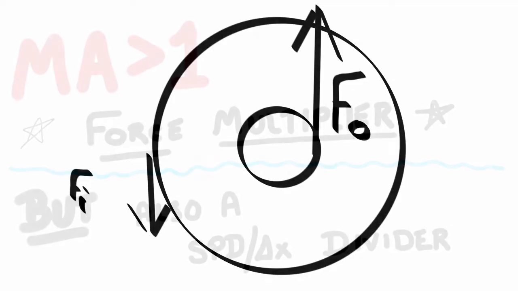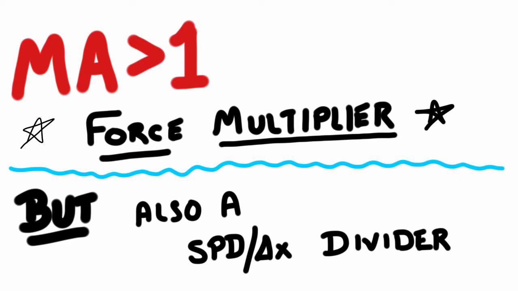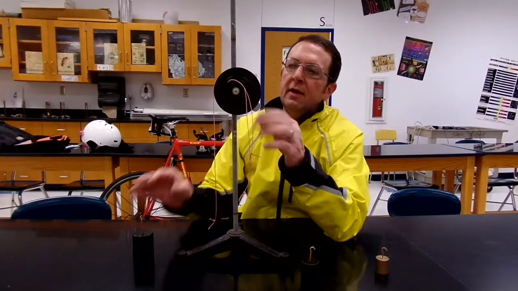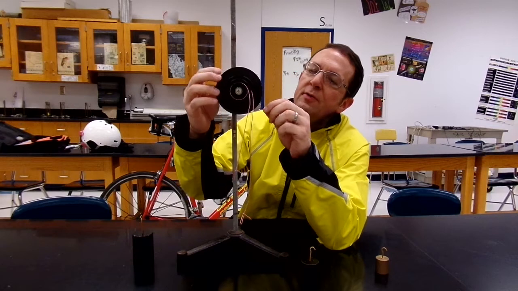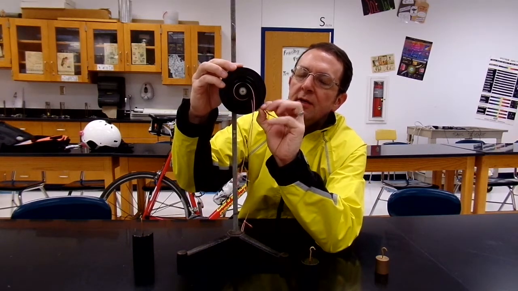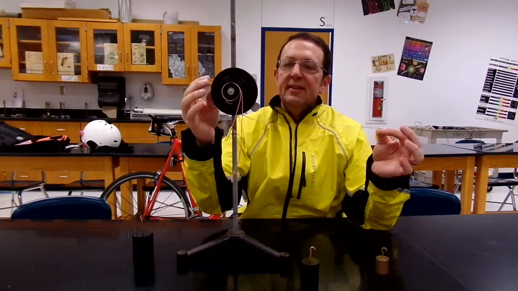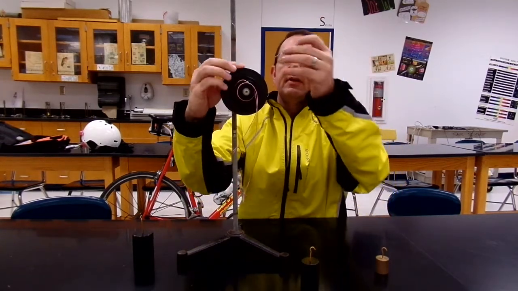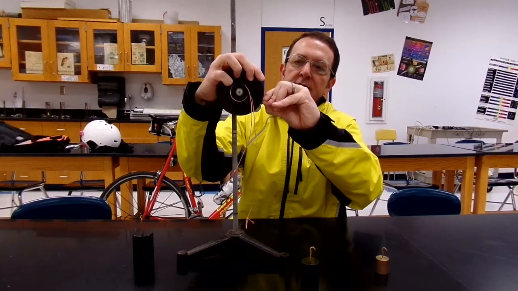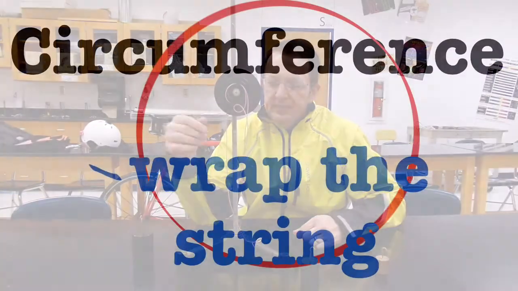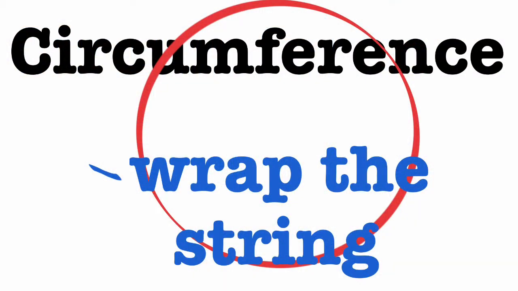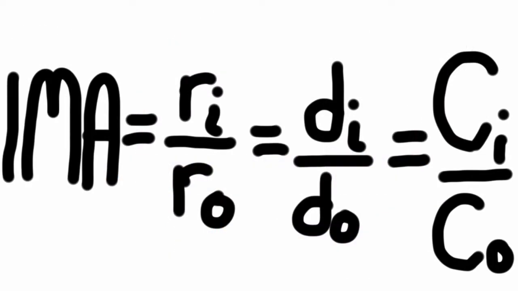So this is a force multiplier with the input at the larger diameter on the larger wheel and output on the smaller wheel. Here's a diagram — it's got a bigger output force than input force: a force multiplier, mechanical advantage greater than 1. If you're using something like this, the easiest thing to measure is the circumference, because the circumference-to-circumference ratio, diameter-to-diameter ratio, and radius-to-radius ratio are all the same. The circumference is just the distance around the outside of a circle — you already have the string that goes around. Just pull it around, mark it, and measure that. Do the same for the other one and you have all the ratios you need. Remember: radius-to-radius, diameter-to-diameter, circumference-to-circumference — the same ratio gives you the same IMA.